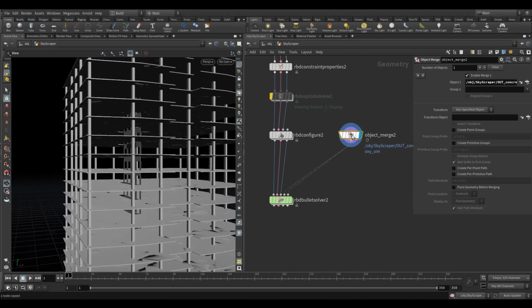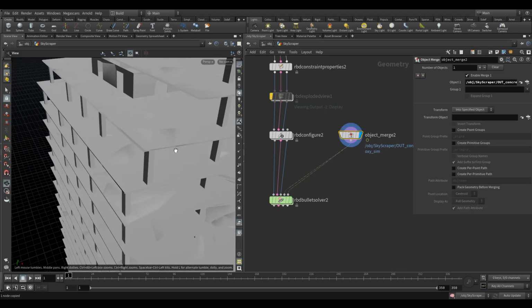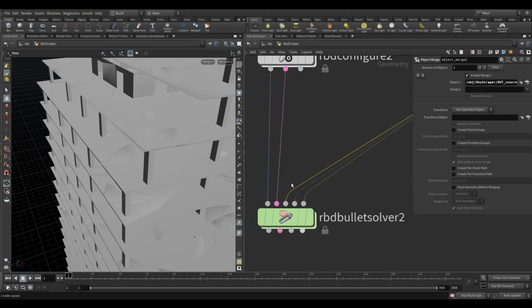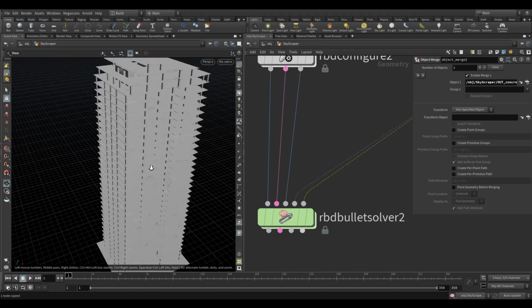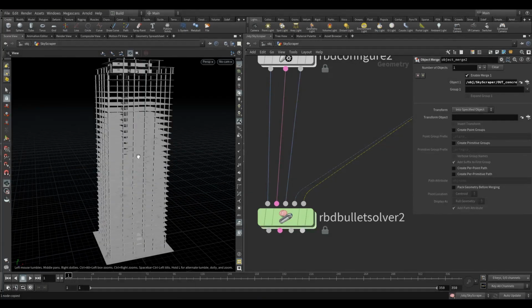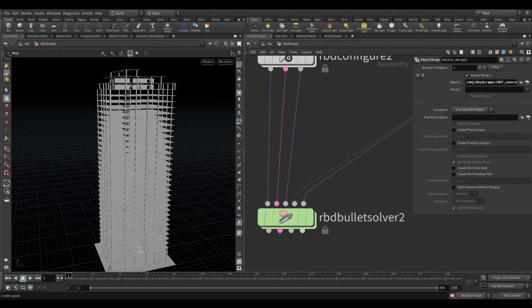In the past, I would just build constraints between the concrete and the metal, but I found it's really problematic and fiddly and annoying trying to get a nice simulation with that. So I found that the guided sim was faster and more stable, basically.